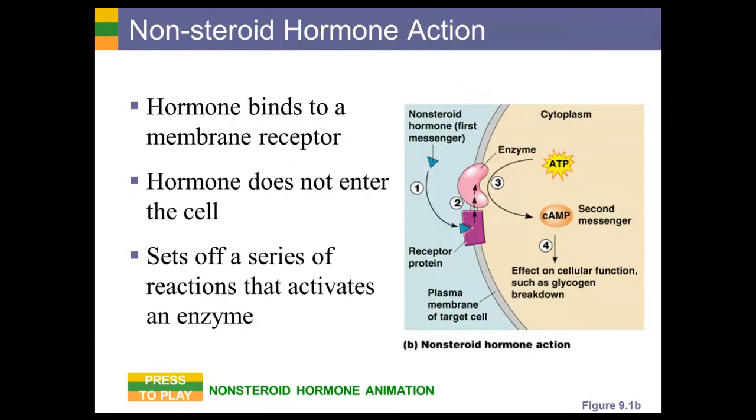So knowing that, any hormone that I give you, you should know if it works through second messengers or if it binds directly to the DNA, just by memorizing those 6 steroid hormones. If it's not progesterone, estrogen, testosterone, cortisol, or aldosterone, it's a non-steroid hormone. If it's a non-steroid hormone, it works through second messengers. So if I say, hey, what's the mechanism of action of insulin? Works through second messengers. What's the mechanism of action of growth hormone? Works through second messengers, so forth and so on. Okay?